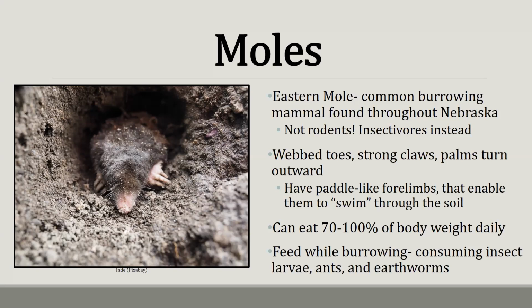They also have these paddle-like arms and limbs. They are ginormous. If you ever look at them, they look almost too big for their body. That just helps them move through the soil. And we talked about them being insectivores. They actually can eat about 70 to 100% of their body weight every single day. They move a lot, they burn a lot of calories, so they need to eat a lot of food.